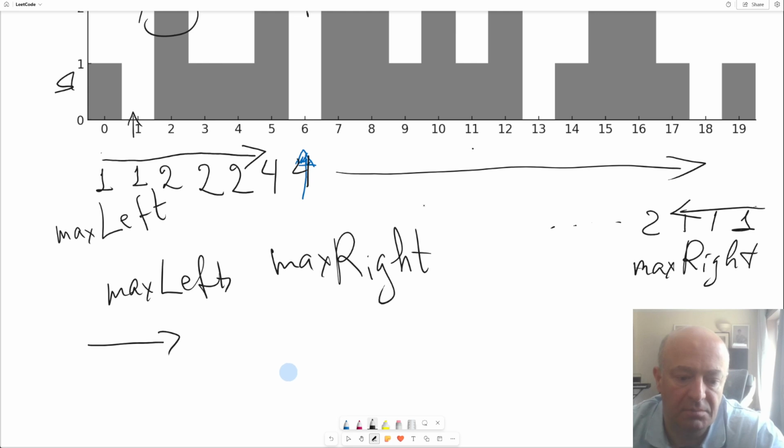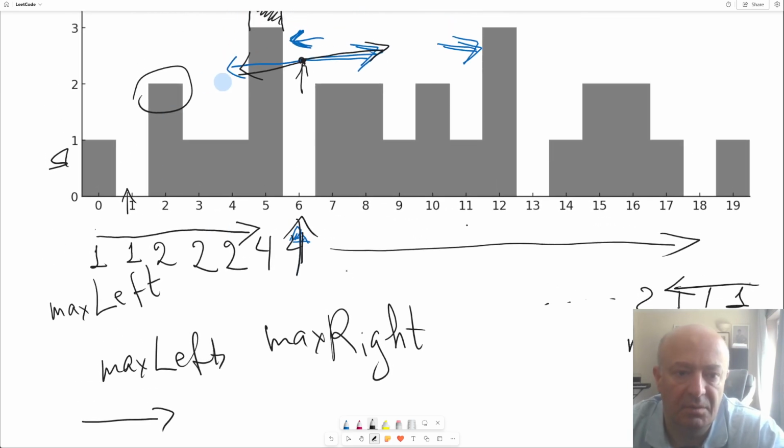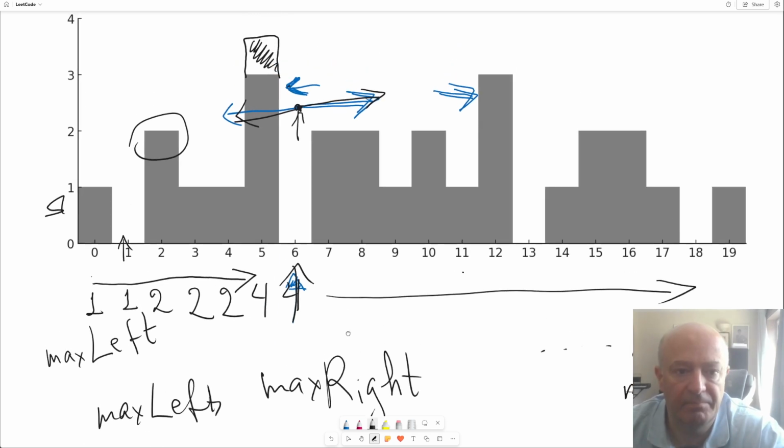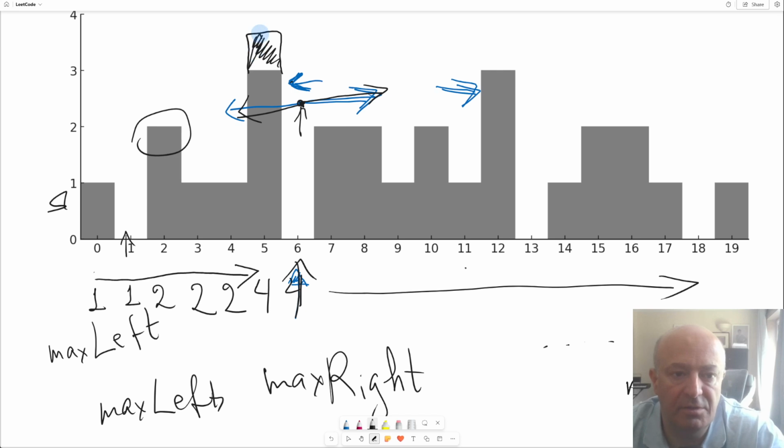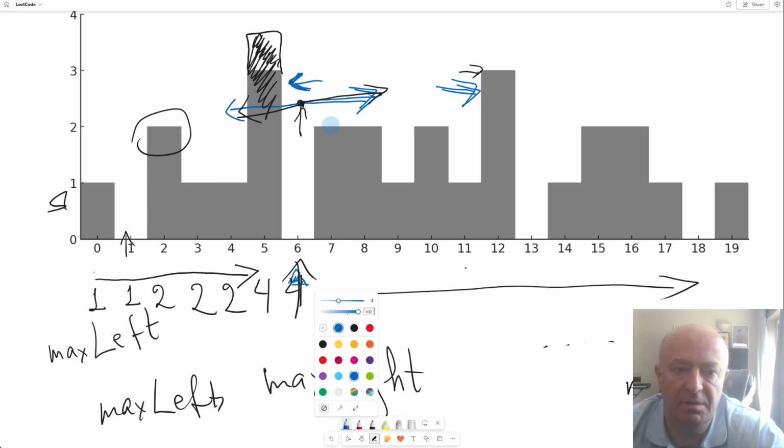And at any point, basically, what should we do? We should look at this point for example, and identify the height of the wall to the left. That would be max left. The height of this wall, max right. Then we would identify the minimum out of these. That would be the level of water, right? If we identify the minimum, that would be this here.